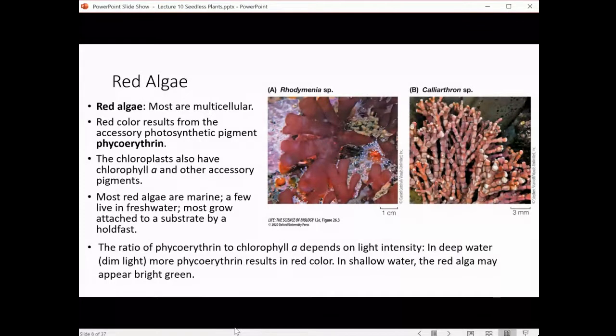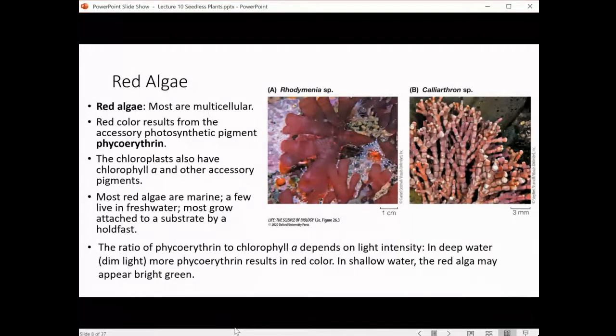Okay, most of these are marine; they live in saltwater environments, although there are some that live in freshwater. And most of them have that holdfast, that same thing that we described last time with the brown algae, that they attach to a rock. Remember, I talked about alginate, right? So the part at the base of the algae that attaches is called a holdfast. Okay, so there's a trivia question for you. It'll probably show up on Jeopardy at some point.